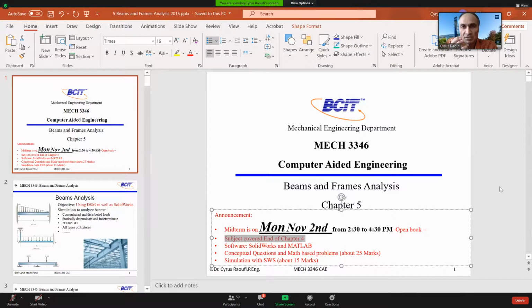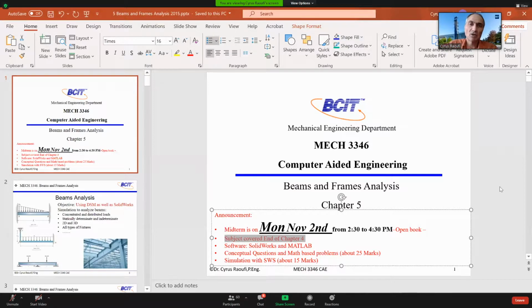But the procedure was the same as the one-dimensional element for the direct stiffness method, meaning that you define the variables, find the K, find the global K, displacement vector, and force vector, substitute the boundary conditions, and finally use MATLAB to solve the problem. That was the direct stiffness method for 2D.